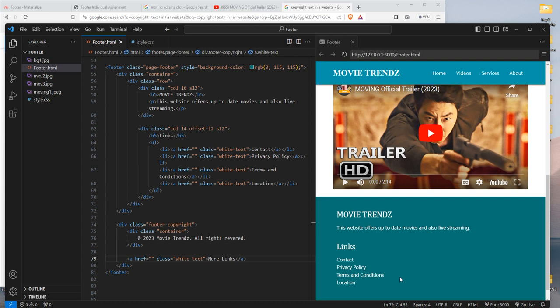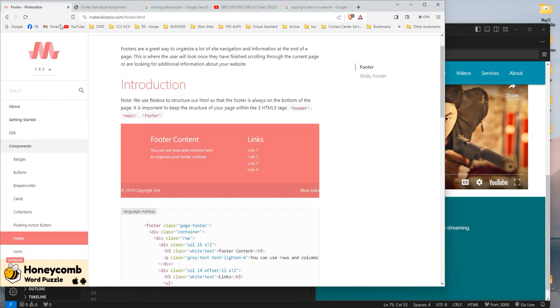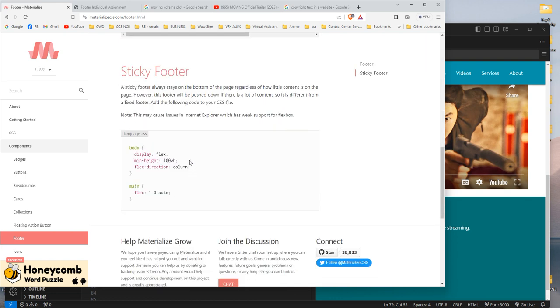So for it to be sticky footer though, let's go back here. Okay, let's basahin natin siya. So a sticky footer always stays on the bottom of the page regardless of how little content is on the page. However, this footer will be pushed down if there is a lot of content, so it's different from a fixed footer.